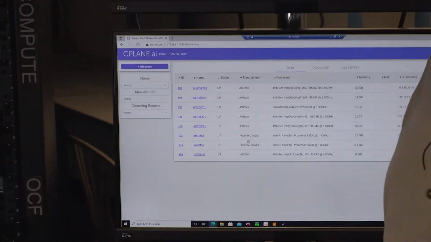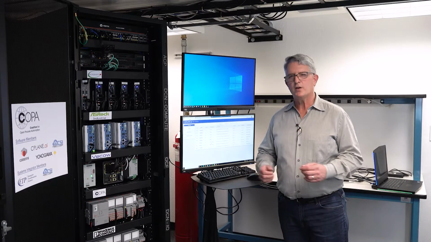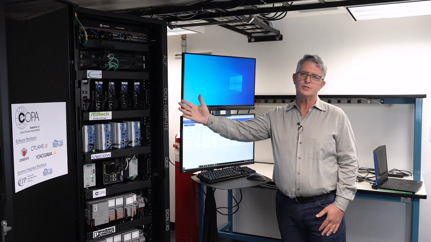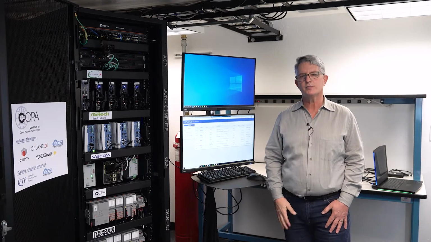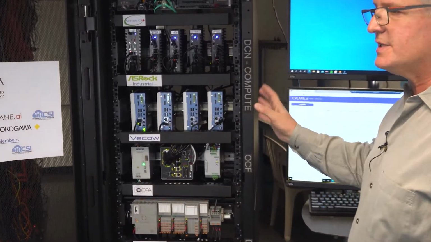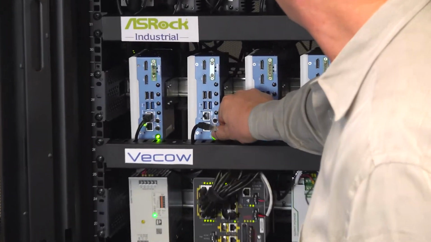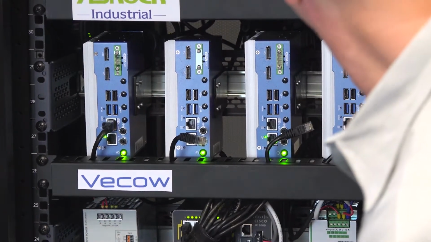But now we want to add some additional DCNs, as we talked about earlier. Why might you want to do this? You may want to expand the scope of your control system, or you may have a specific use case that requires best-of-breed hardware. So I'm going to add 3 DCN compute nodes here, turn them on, and connect them to the network.